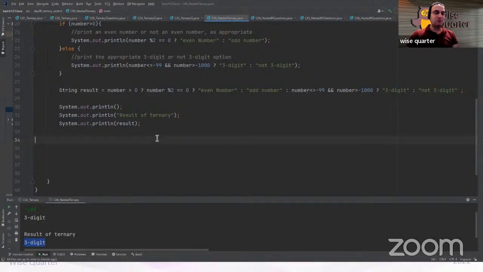Of course, we can understand it, but first we need to separate the ternaries. If it is like this, try to focus on the last one. I prefer doing it that way. Here, this is the first one.